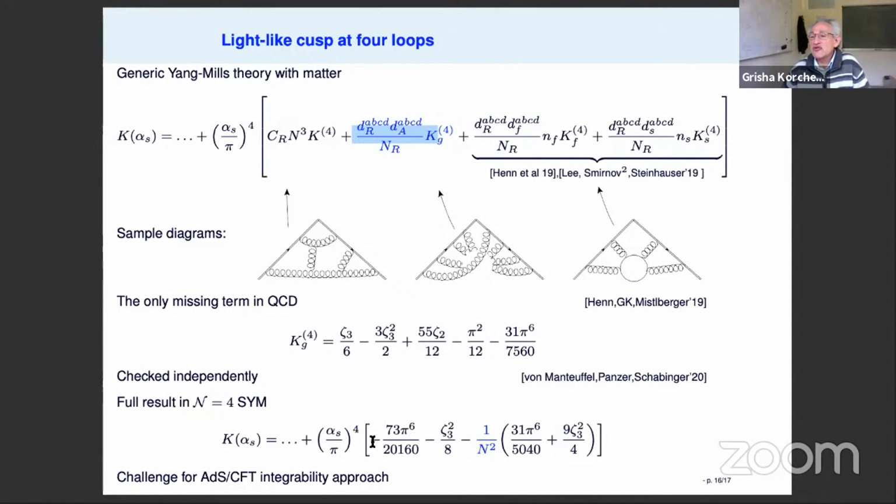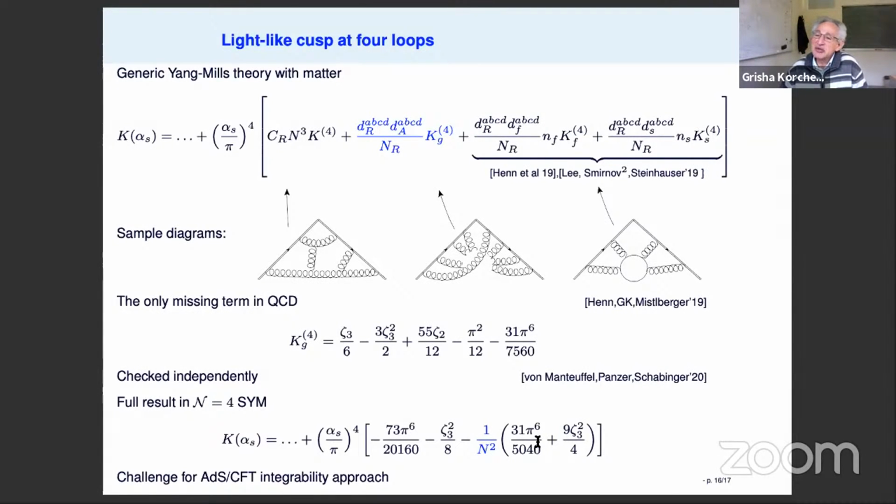So I told you for N=4 theory, we expect integrability to predict the planar piece. And here we have a planar piece, which is given by the sum of two terms, the power of pi and zeta of 3. And here I show you the first-time result for the non-planar contribution. The non-planar contribution comes with the coefficient 1 over N squared. That's why it's non-planar. But what's remarkable is that the corresponding coefficient looks quite similar to the planar one. So this calls for an explanation.